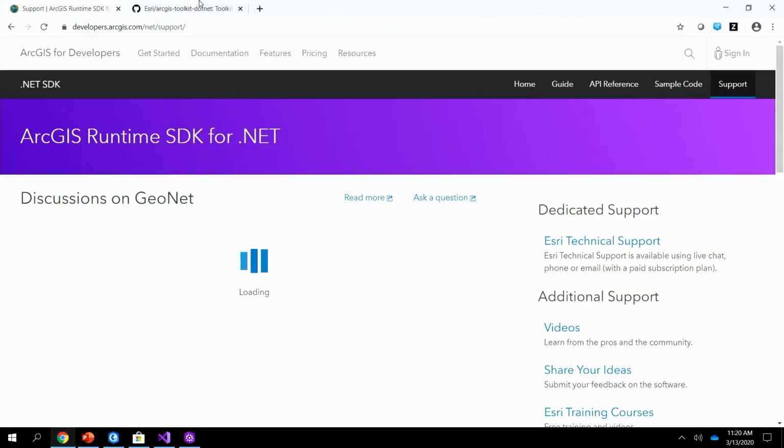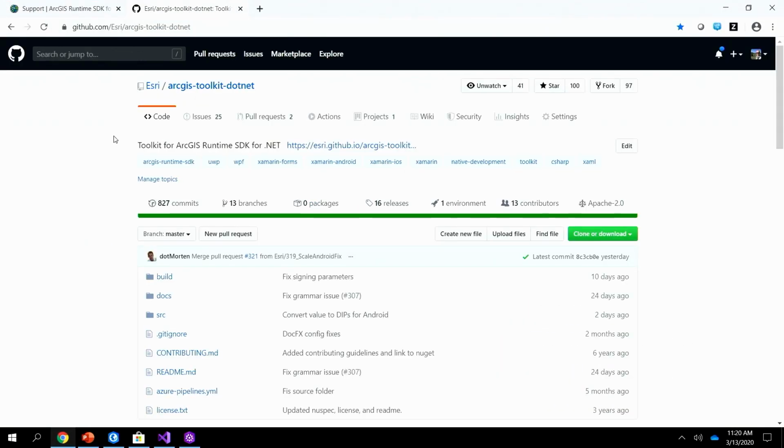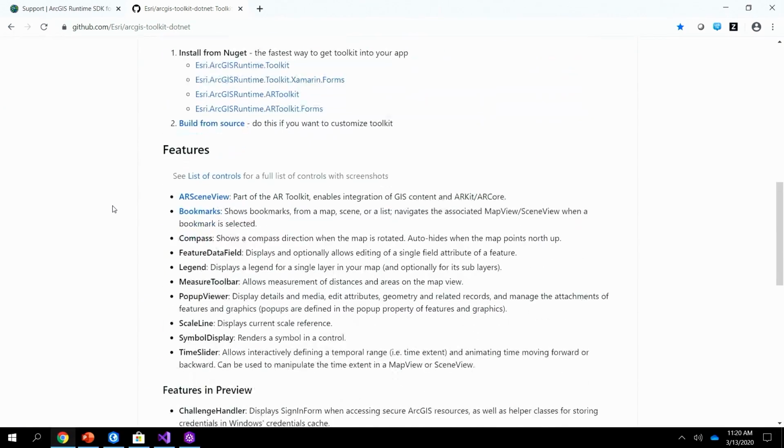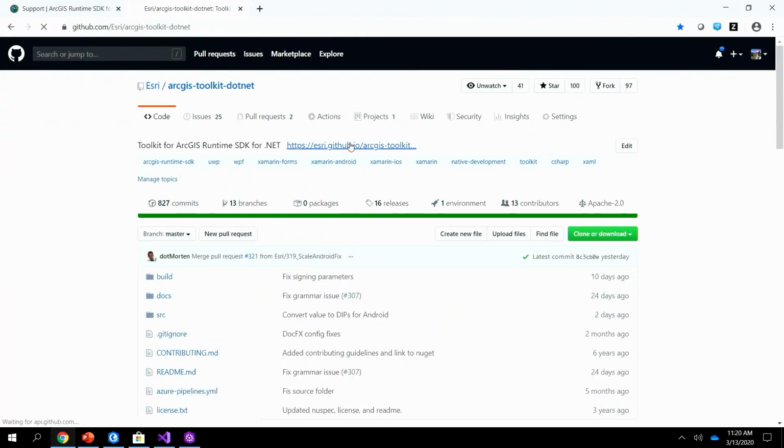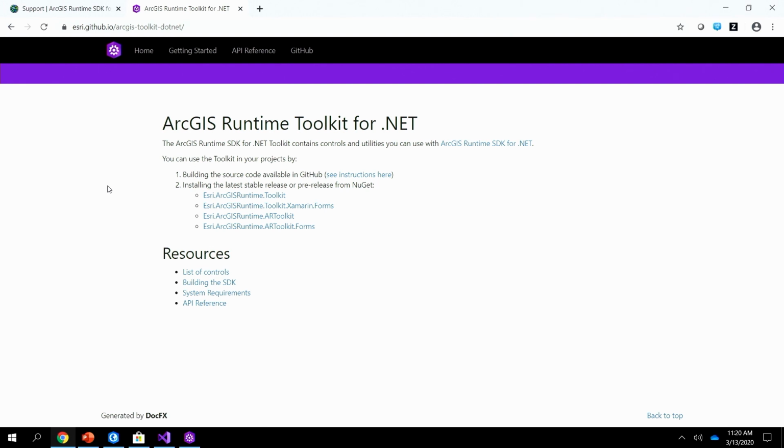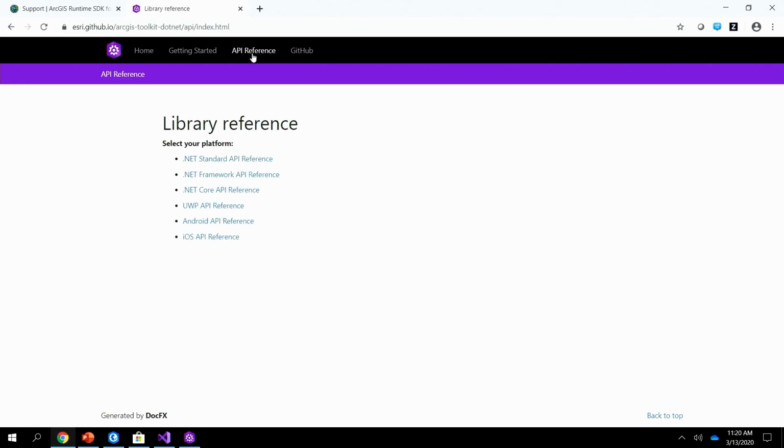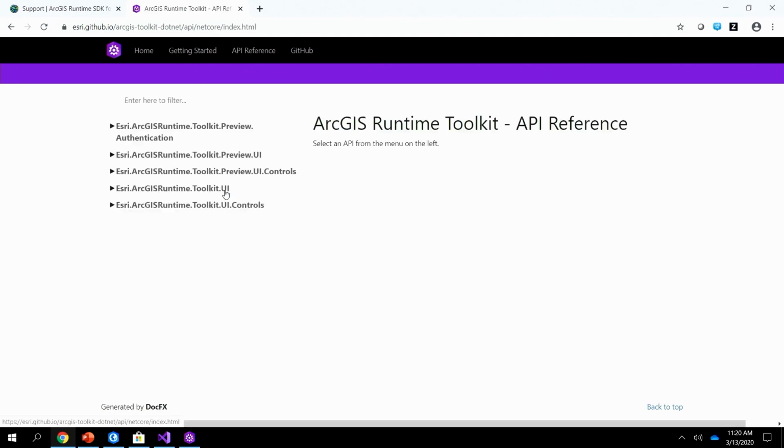Okay, so let's dive out and just take a quick look at that documentation website on the Toolkit. So this is the Toolkit repo, public within the Esri organization on GitHub. And we can see here there's a nice link at the top, which would let me jump straight to the documentation, and there's other links provided within the README there. If I go straight to the documentation, here's the DocFX-based website. And one of the things you might want to do is look at the API reference. For example, if we look at the .NET Core API reference, I'll drill down into one of the controls. So perhaps I'll choose the new bookmarks view control that we just added.